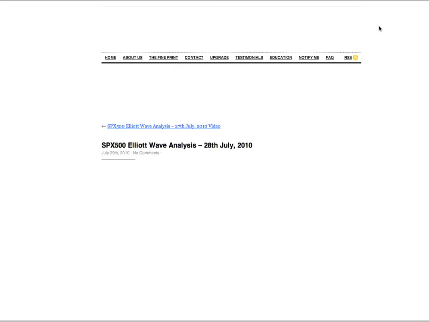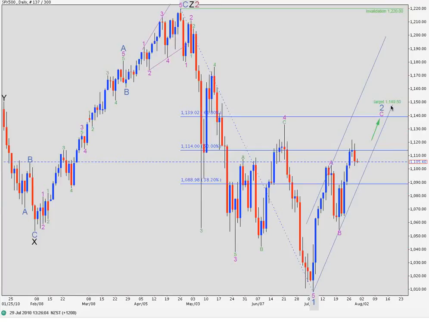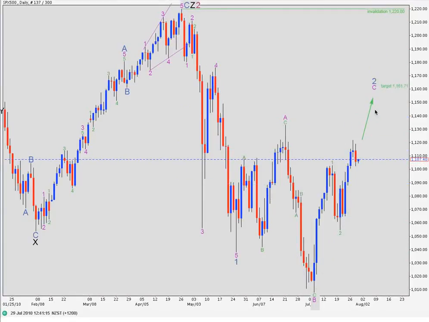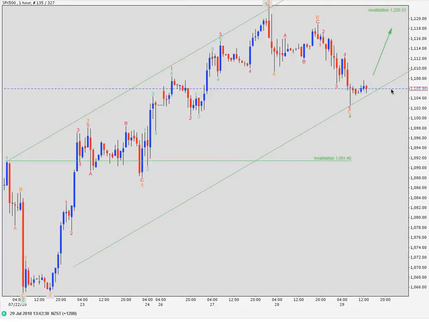That target 1139.4 is really close to the target I've also got on the daily chart for this wave count, the main wave count. So if it ends up in that target zone, 1139.4 to 1149.5, and it has a 3-wave structure, I'm going to ditch the alternate and stick with this one alone. If it ends a little bit higher and it's got a 5-wave structure, we'll stick with the alternate wave count.